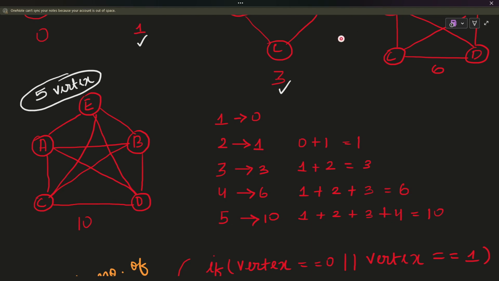How many edges will be there? Let me just count. One, two, three, four, five, six, seven, eight, nine, and ten.